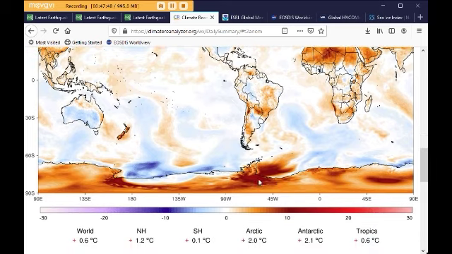We can see down here over the Antarctic, a lot of that's in the browns and moving into the red zone. New Zealand is in the brown.